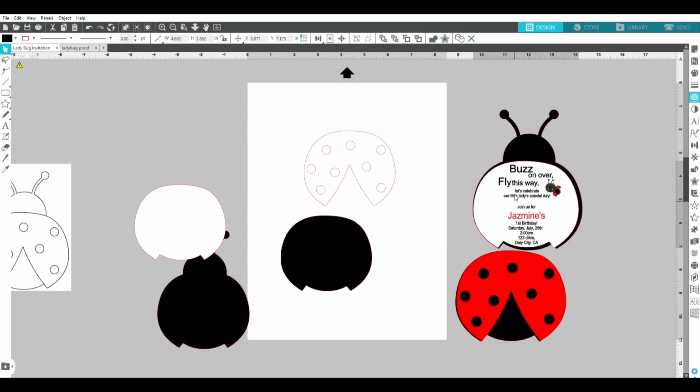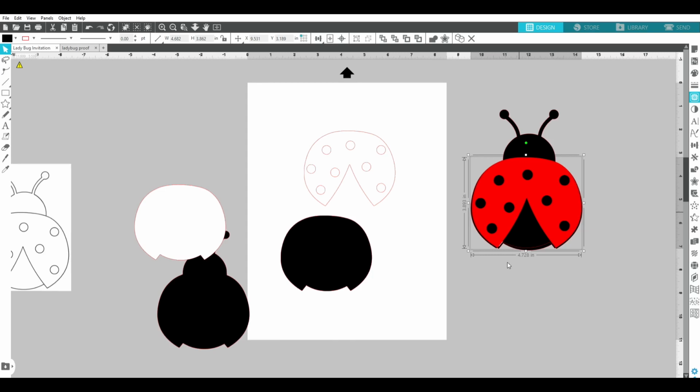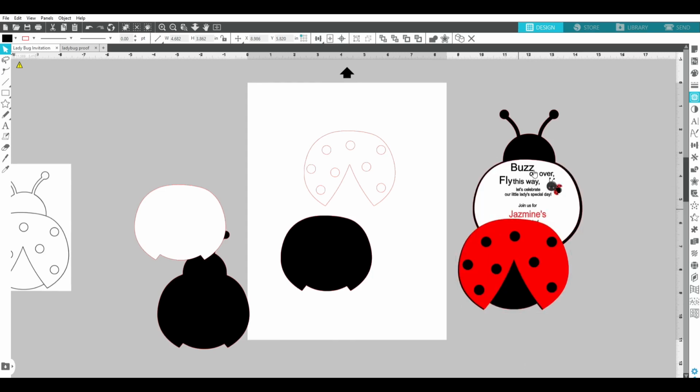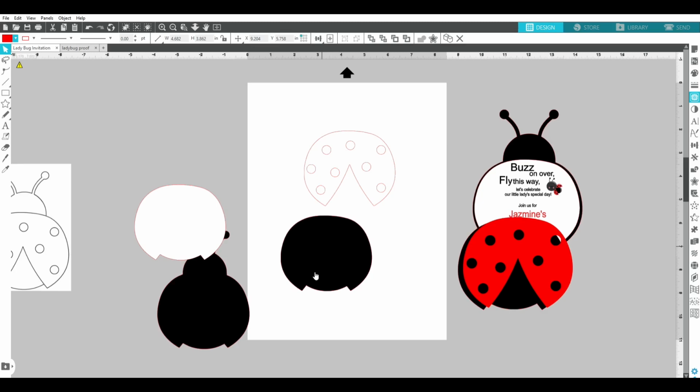So when I cut it out, I will glue this piece to the back, in front of this one, and then this piece I will glue these 2 together, and when it covers, this back piece right here, the black part, will cover everything, because if I just had the red, you would be able to see the information. So that's why I did that. So I'll color that one black, and like I said, just duplicate your information one.